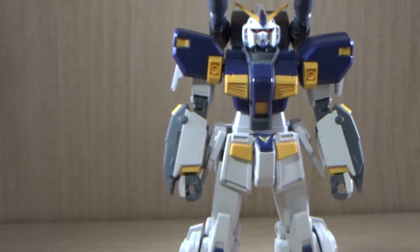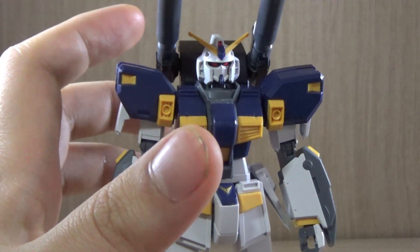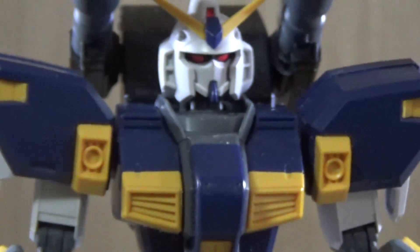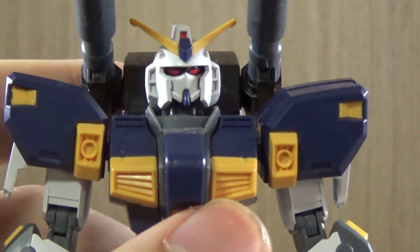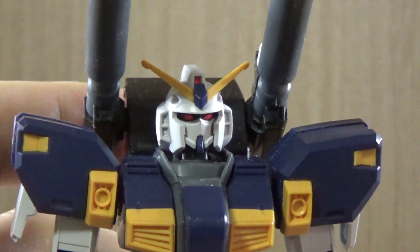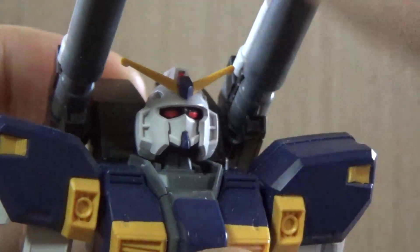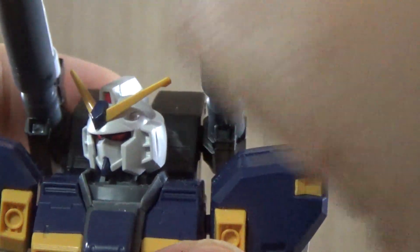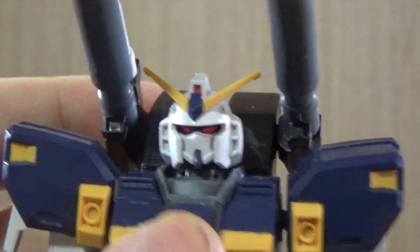Now let's go over the articulation. For reference, unlike the Pail Rider or similar kits, what you just saw was pretty much the last of the leftover parts — there are no runner scraps or unused pieces because this kit doesn't include an action base. Moving to the head: the color separation is very well done with minimal stickers needed. The head can tilt down and up, the neck uses a poly cap joint, and 360-degree rotation is no problem. The only tricky part during the build was attaching the V-fin, which has a unique connection method.